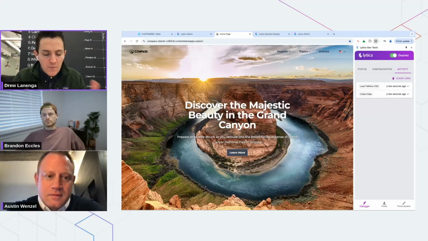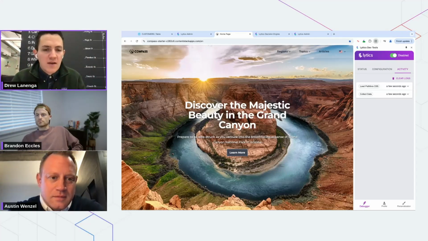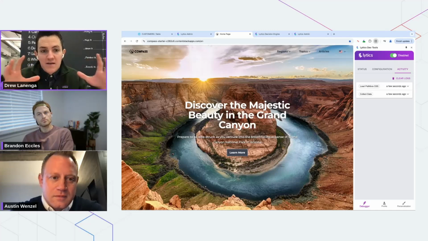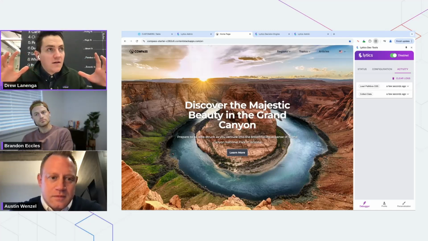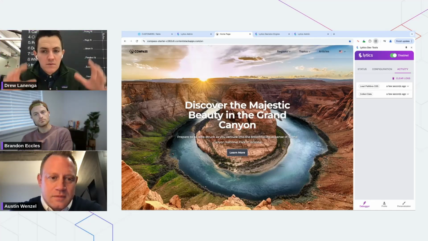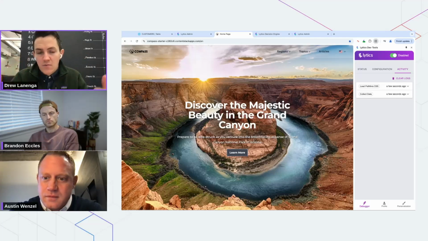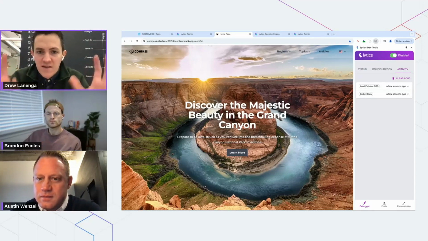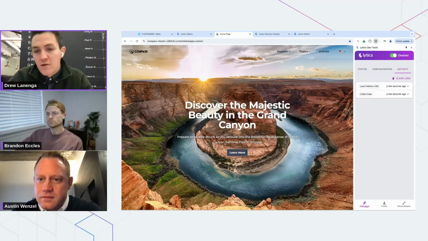I think an important part of this conversation that we're having together is what are the opportunities for Contentstack customers today? What can Lytics provide? What value can Lytics provide today, tomorrow, and kind of in the long term if we think about 3 phases? So in this first phase, phase 0, I've got the tag installed on the site.